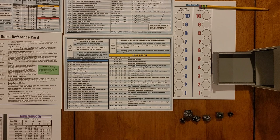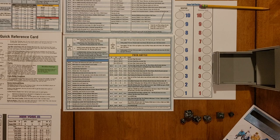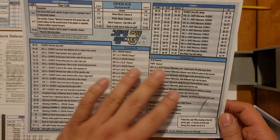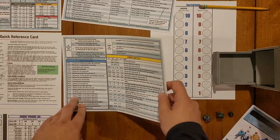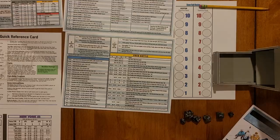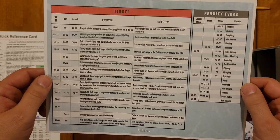This is a fairly new game that came out a few weeks ago from Stone Mountain Press. Here's the instruction manual — I got the PDF edition so I printed all this out myself. It comes with several charts: a single-sided chart covering how attacks and everything work, one for the puck battle which is another key component, stamina level tracks, a flip chart with the power play and empty net on one side, and fights and penalties on the other side.